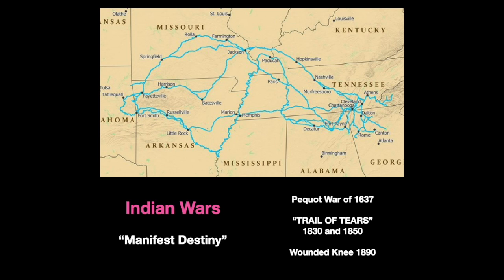And the war with the Native Americans was really ongoing and brutal, with only brief interludes of peace treaties that were quickly broken. Starting in 1637 with the Pequot War, we really come to a dramatic conclusion at the Trail of Tears between 1830 and 1850, when masses of populations of Native Americans were driven from their homes without any kind of comfort and taken to the far side of the Mississippi River. And in this transformative time, we see them completely divested and destroyed as a civilization. The last major battle that occurred was really a massacre at Wounded Knee in 1890.